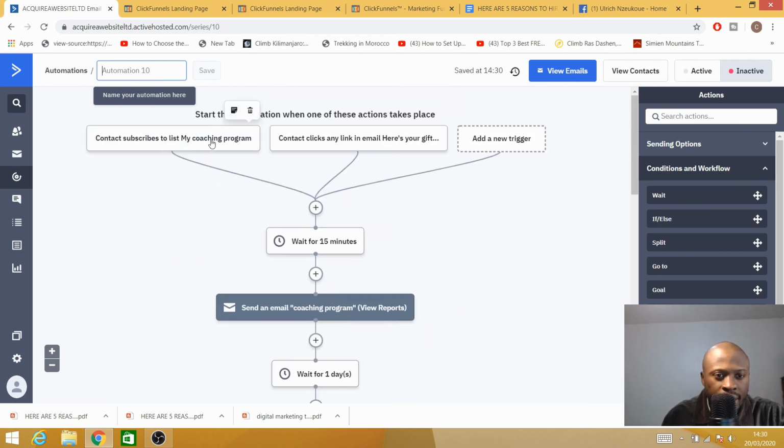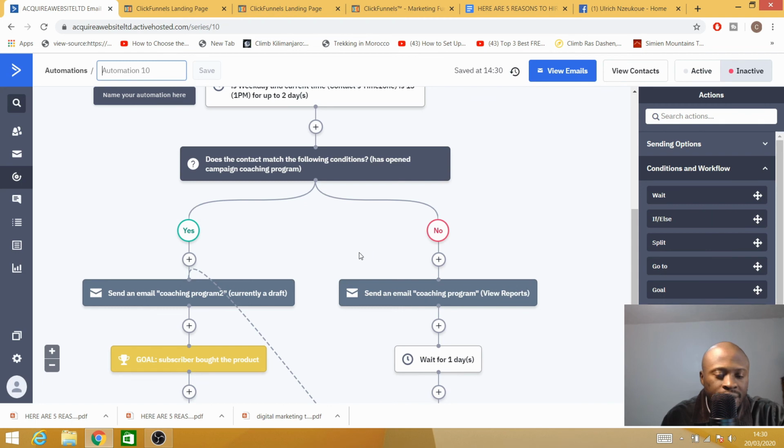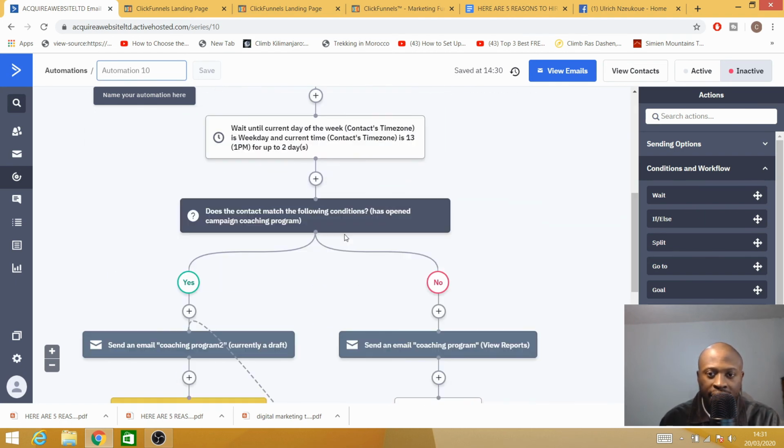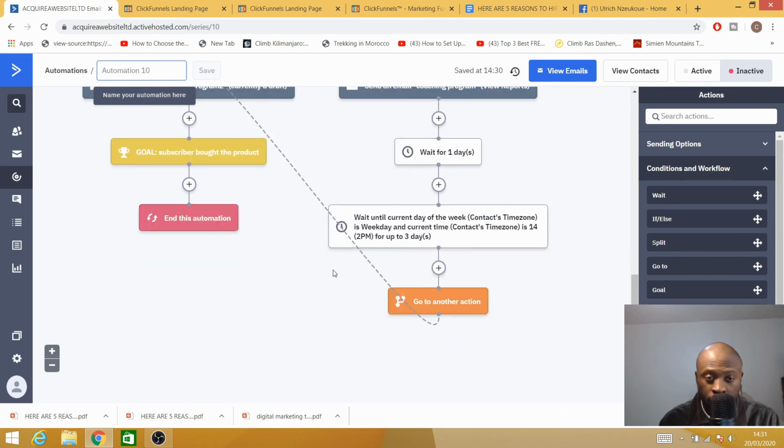As you can see, guys, you don't have to create a very lengthy automation sequence like this. This is very basic, by the way. This is not even lengthy. It seems lengthy, but one thing I would recommend is, if you don't understand this properly, go back again, watch the video. So you practice and practice again until you fully understand it. That's how you create an automation on ActiveCampaign. And don't forget to click on active.